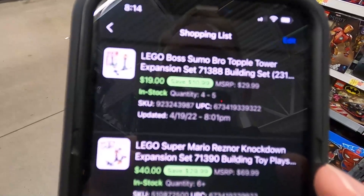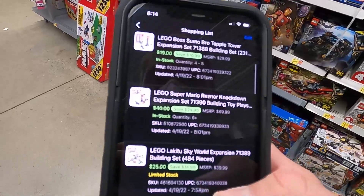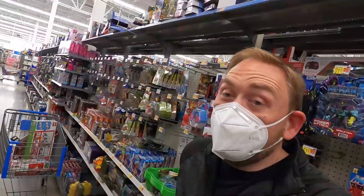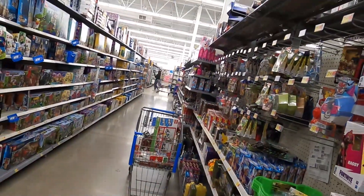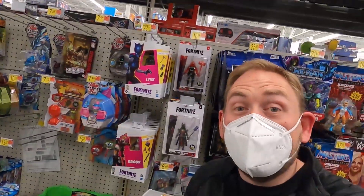I'm going to show you guys this on the BrickSeek app - I did know that some of these were going to be here. The BrickSeek app isn't always accurate but it did show that some of these were on clearance. If you're using the BrickSeek app or interested in it, you can check out my playlist where I teach you how to use everything on the app - there's a free version and a paid version. I'm going to load up on some more Lego, see what else we can find, and then we'll go through everything at the end and talk about how much money we saved.